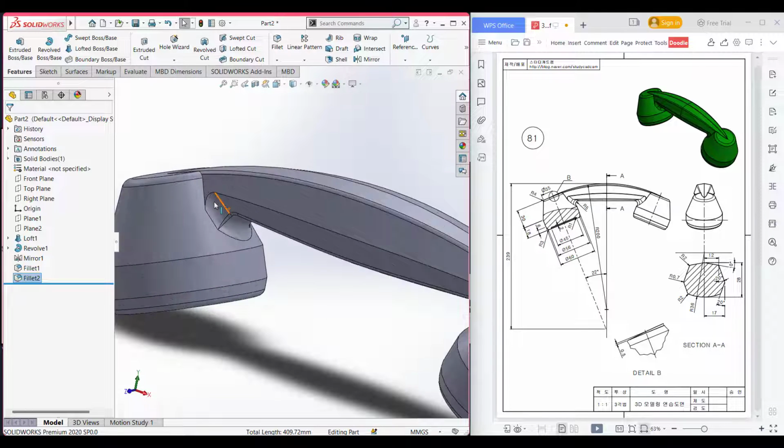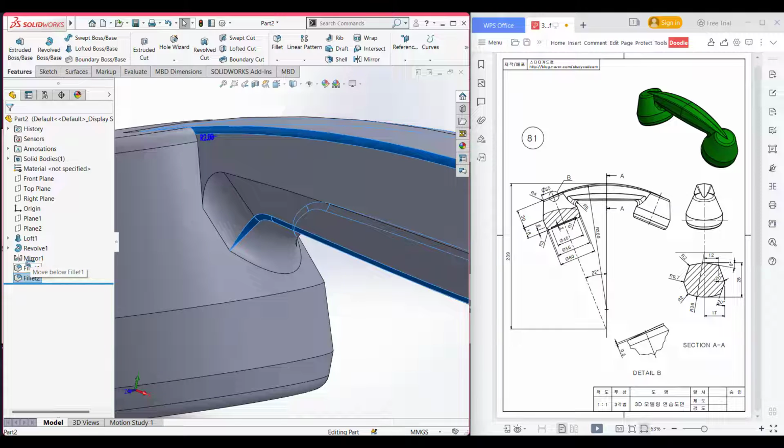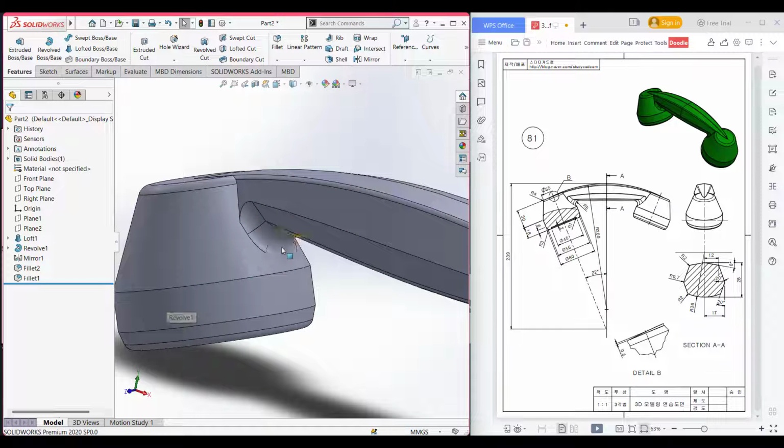But if we zoom it, we can see this fillet is not matching our actual fillet, because if you fillet the first one later and the second one first, it will not match the actual shape. For this, you can select fillet 2 and move it up to fillet 1. So now we can see we have gotten our fillet according to this shape. So if you sometimes fillet one shape first and another shape later, it can change your shape also.